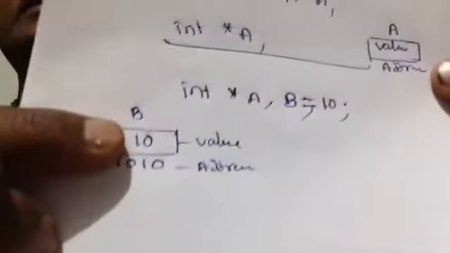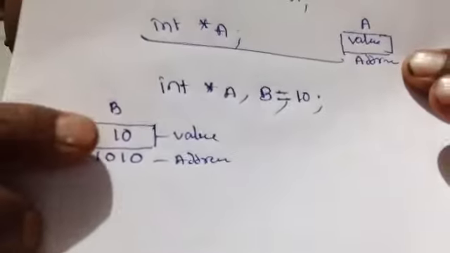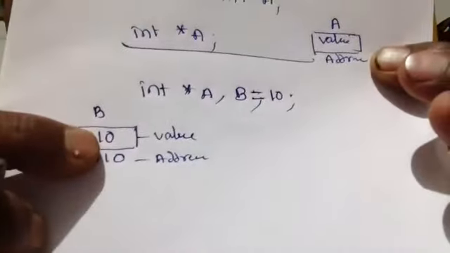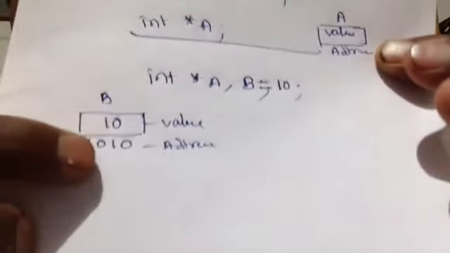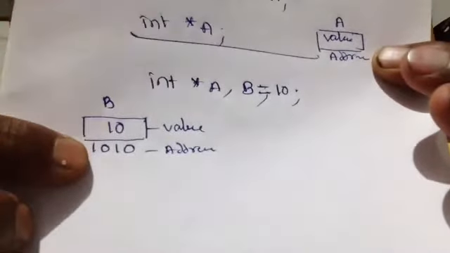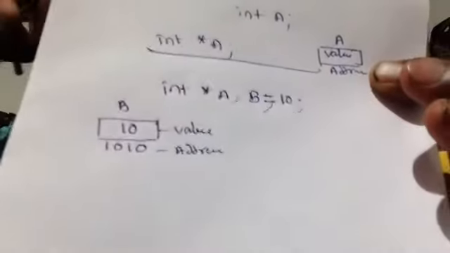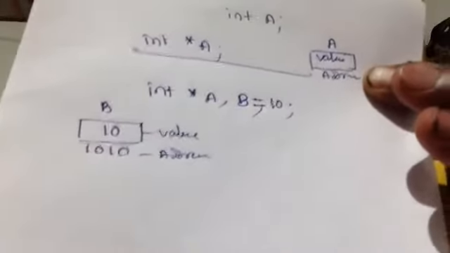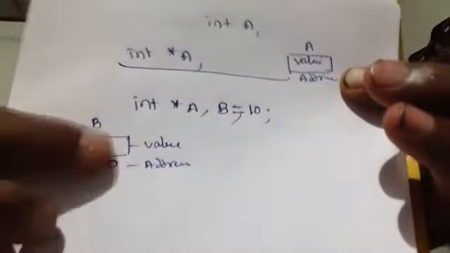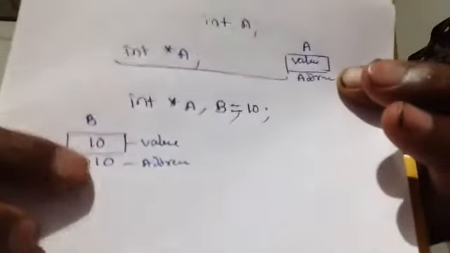So this is the scenario. I'm talking about B. If B equals 10, so 10 will be available here. The variable is B, and this address is generated by the system. We don't know it, but for explanation, I make the address myself, 101. It's okay, so that you can understand. But in a computer, the address is different. For explaining purposes, I'm putting this one.